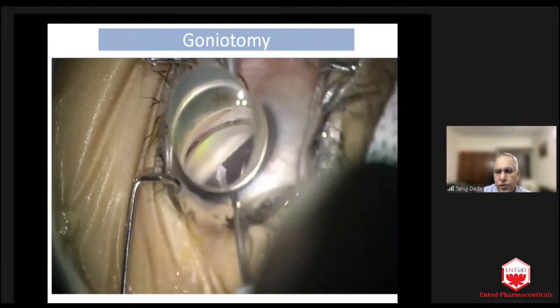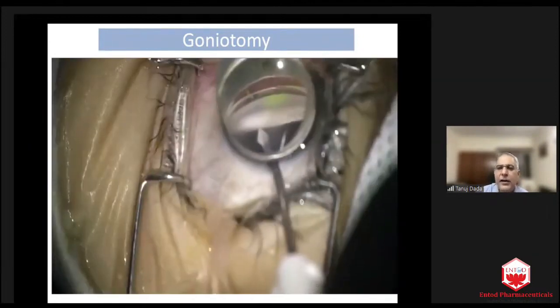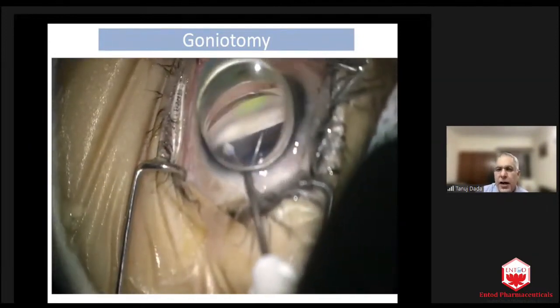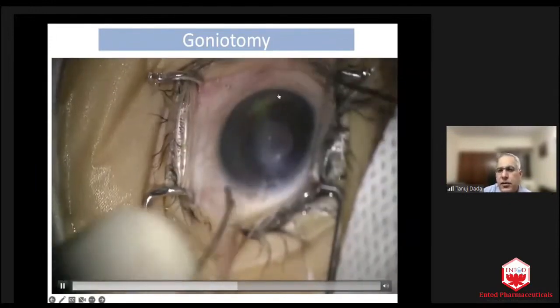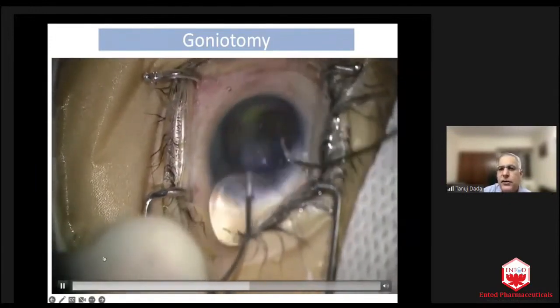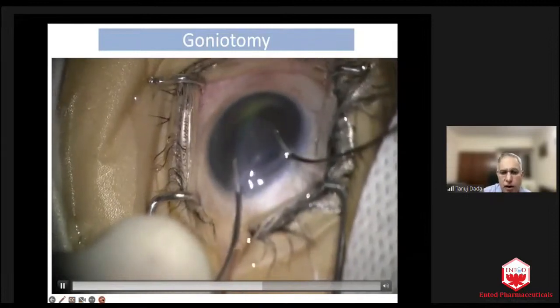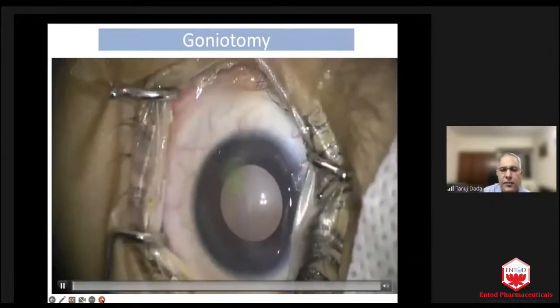So intraoperative gonioscopy, 45 degree tilt of the eye. The microscope is tilted and then the Swan-Jacob intraoperative gonioscope is used and you can see a lot of surgical maneuvers can be done through the gonioscope when you operate on the trabecular meshwork.